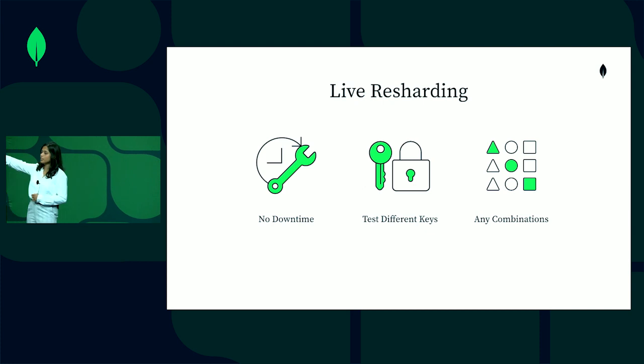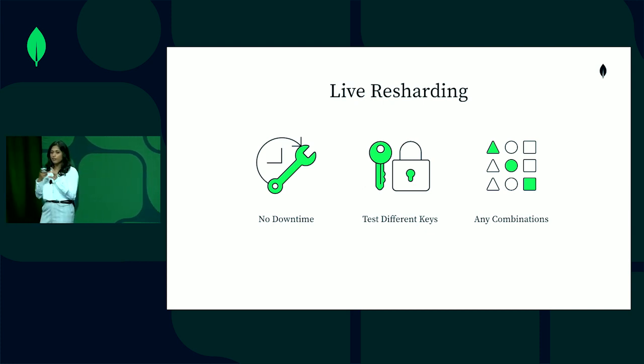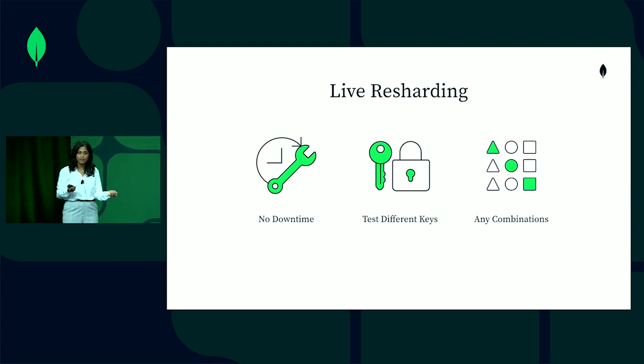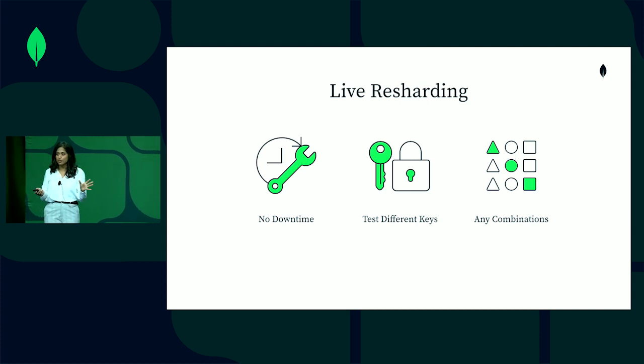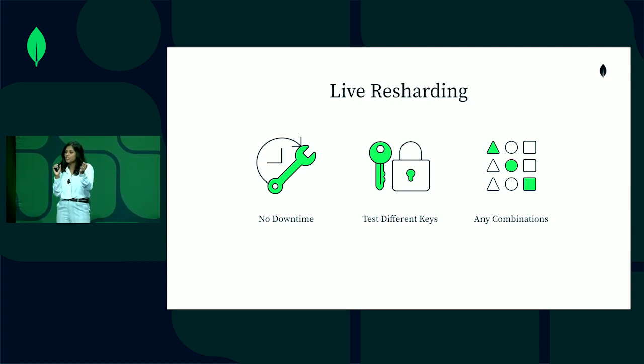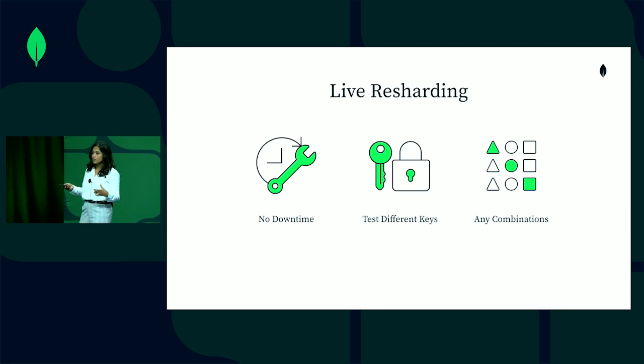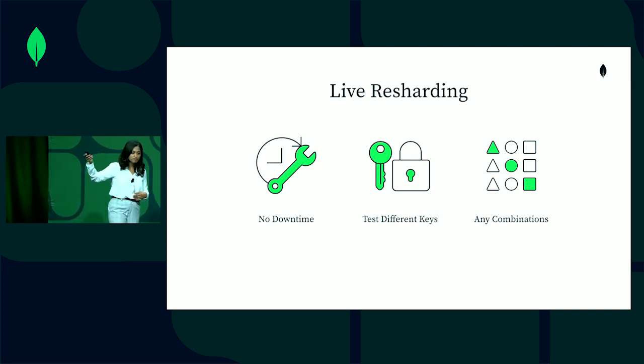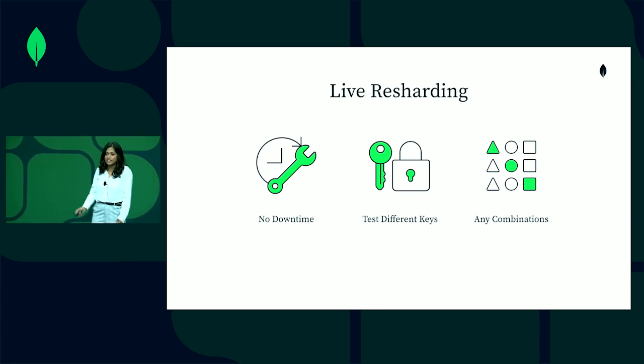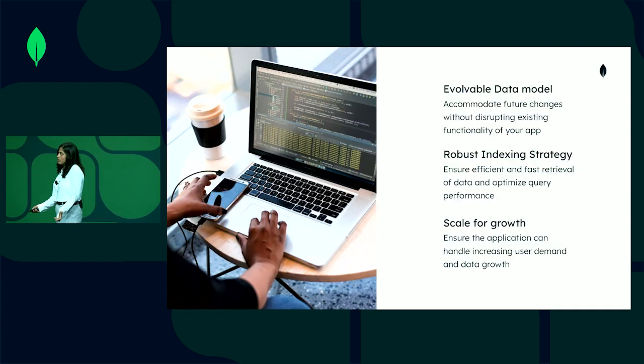What I mean by combinations is, as I said earlier, range sharding is one of the ways to do sharding. There are 2 more ways: zone sharding and hash sharding. So you can make a shard key with a combination of a hash and a range, or a range and a range, and that way you really have a robust sharding strategy. Having said that, local focal, I think we're pretty good to go.